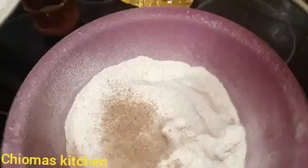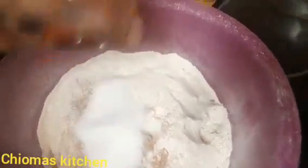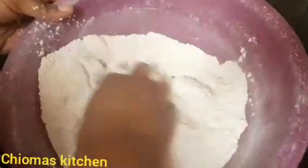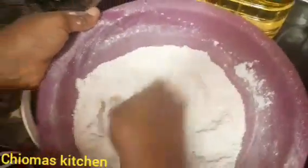Now I put my salt. You can see the salt I put. I put my sugar into it. I use my hand to mix everything, so it enters well before I put my yeast. The aroma of this nutmeg is wonderful inside this. You see what I'm doing?